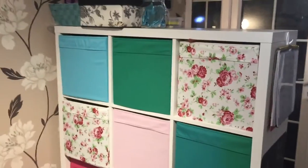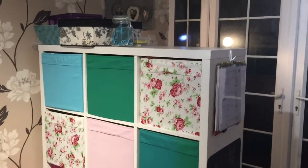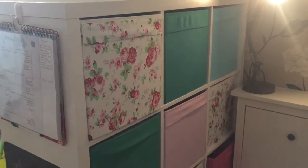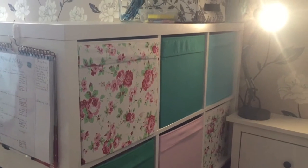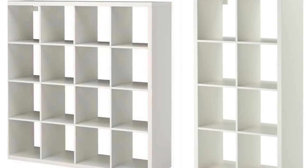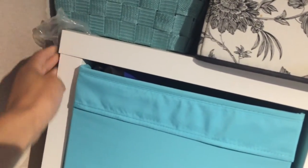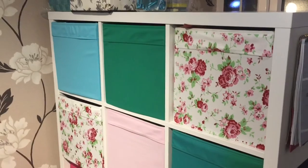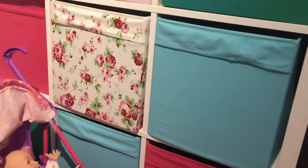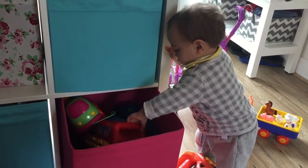So this is our room divider — this is how we've been able to create both a playroom and a hallway. This is the IKEA Kallax unit; it was actually a four-by-four because IKEA don't do a three-by-four. So my husband and I had to cut it down — we cut all the way down one edge and then reconfigured the unit. What's great about it is that we can store lots of the kids' toys in here. I always make sure that everything in the bottom two rows are things I don't mind the kids just getting into and playing with as they want to.